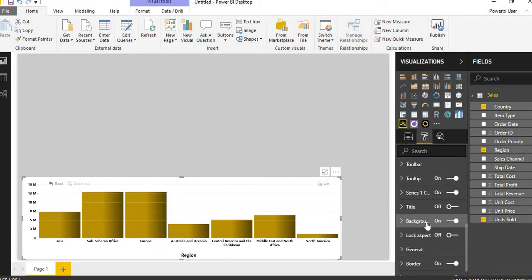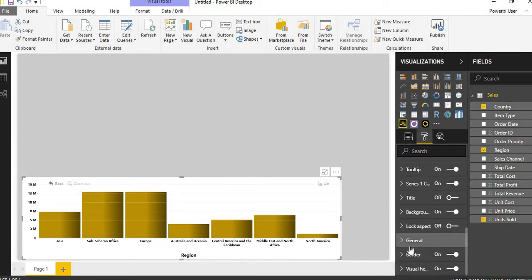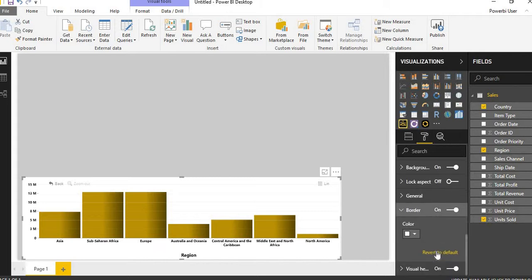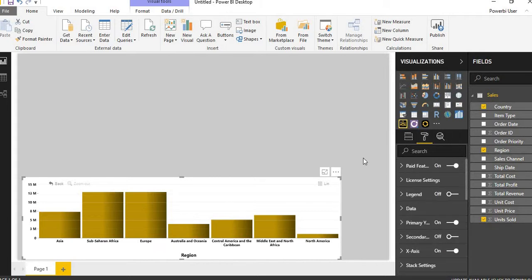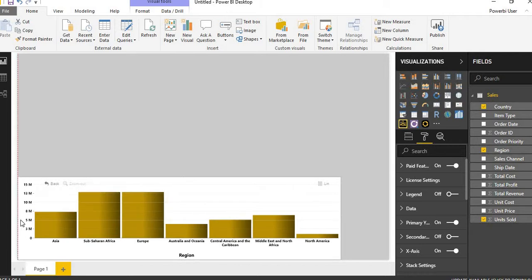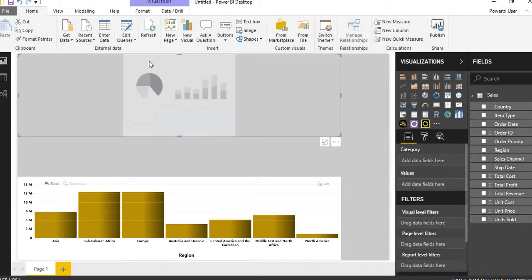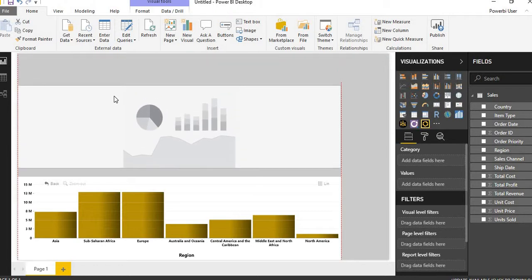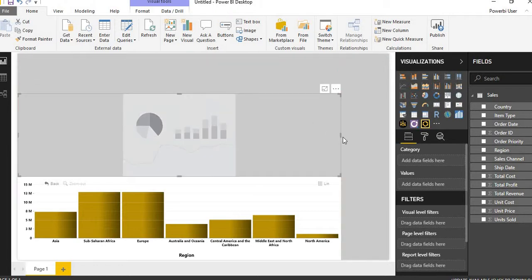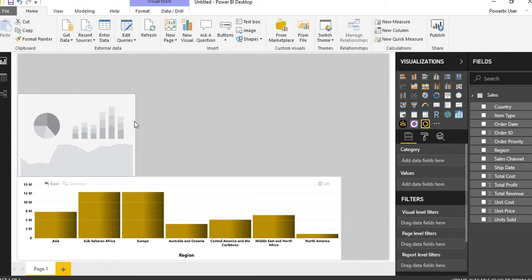So that's it. I'll place my chart over here, and then now I'll import another visual that is again a 3D visual. It's a pie chart, or the donut visual they call it. So I'll bring that over here as another visualization to complete my report.